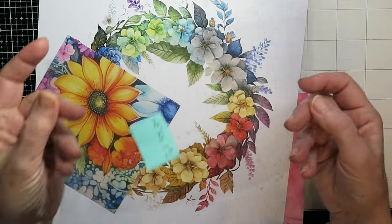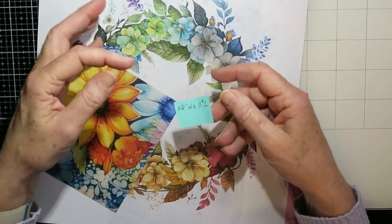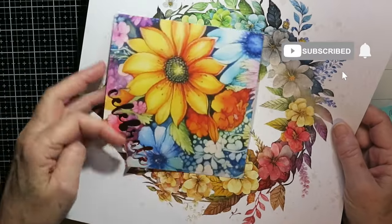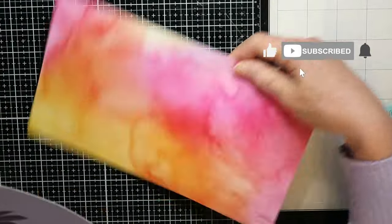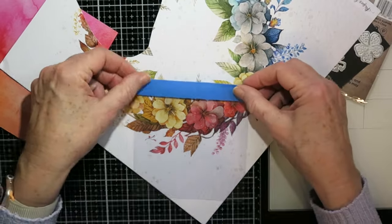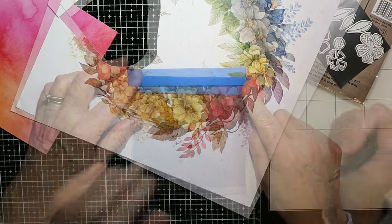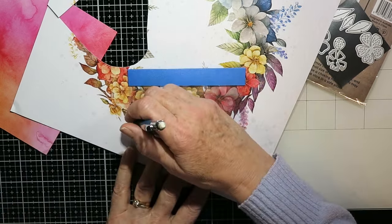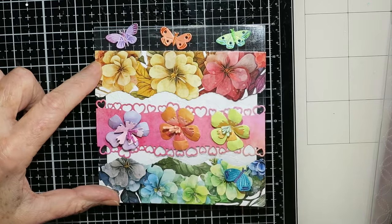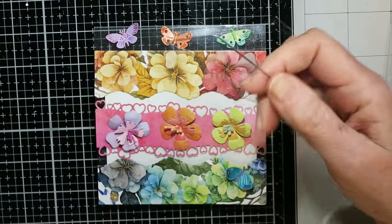I have to apologize because my camera battery died while I was filming and I lost a lot of footage. I'm using the Rainbow Twirl paper and again I've got a 5½ inch wide piece of acetate by 11 inches. I ended up just using the wreath piece and the pinky piece, covering the top of my acetate card and positioning it over the wreath. I had such a hard time cutting the wreath — it's so pretty — so I penciled in exactly where I was going to cut it.